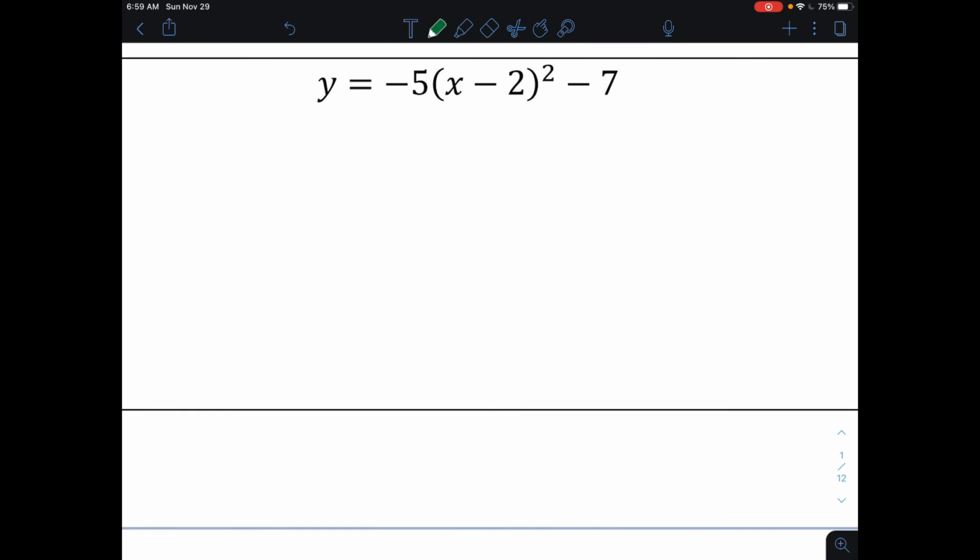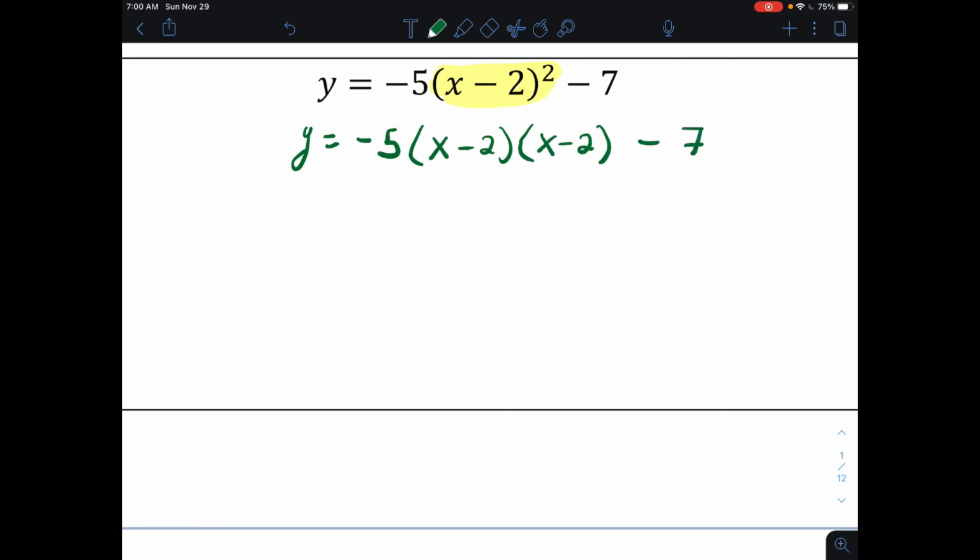I need to multiply this thing all the way out. Well, in this particular case, I cannot take that negative 5 and multiply it inside the parentheses because the parentheses has the exponent. So we have to follow PEMDAS, or order of operations. So I have to start by multiplying this out, or at least rewriting it a little bit differently. I'm going to rewrite this as negative 5 times, well, x minus 2 to the second power is the same thing as x minus 2 times x minus 2. And then I still have this minus 7 on the end.